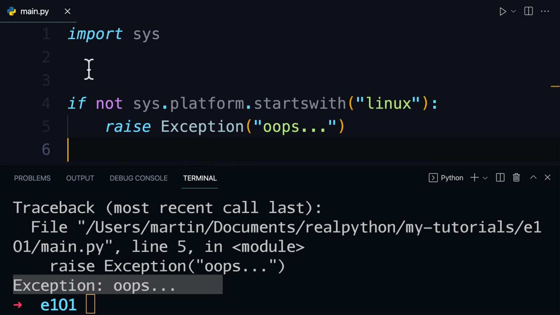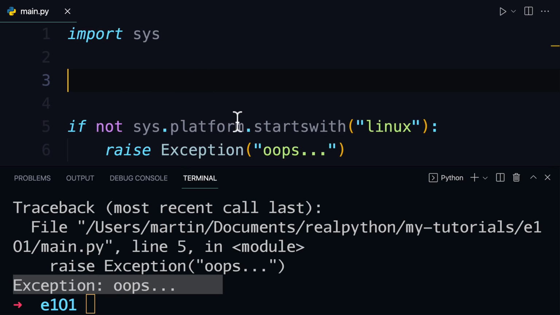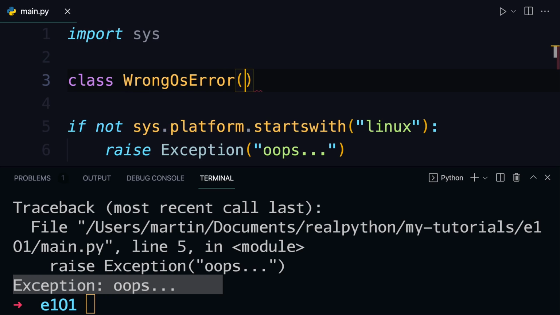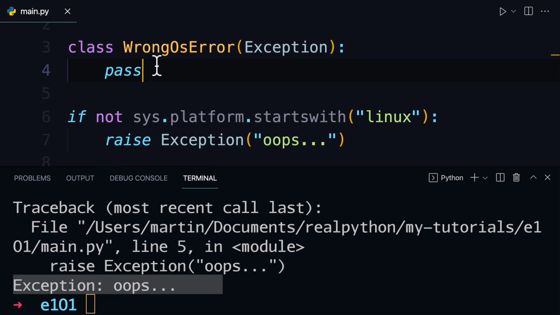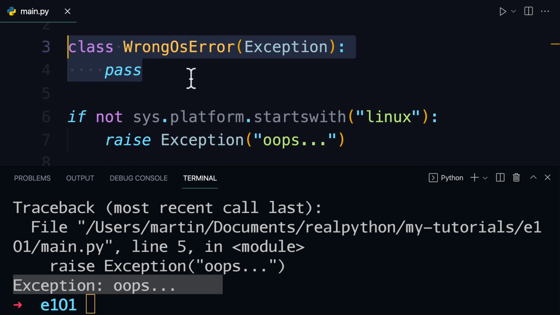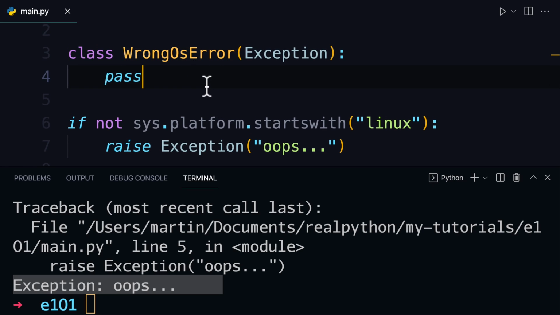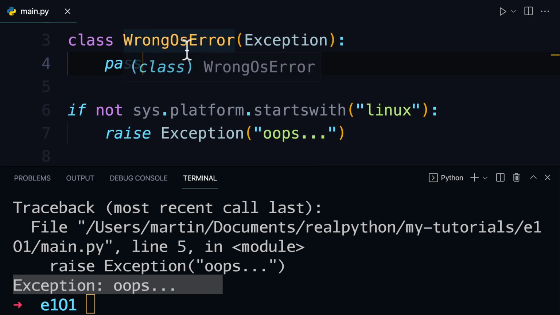Now, something else I can show you here is that Exception has a bunch of child classes that are built-in exceptions in Python, and you can also create your own. So you could write a class here that is the wrong OS error, for example. So I'm just giving it a name and inheriting from the Exception class. And then I'm not even going to write any other code in here. Very often when you create your own custom exceptions, you just do this, which is essentially giving it a certain error name and helping you with structuring your program in a better way.